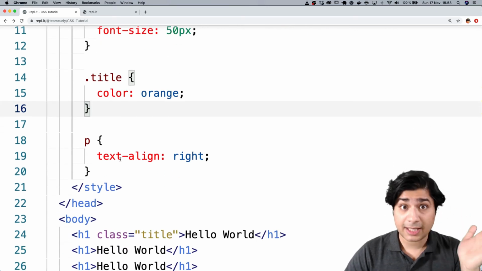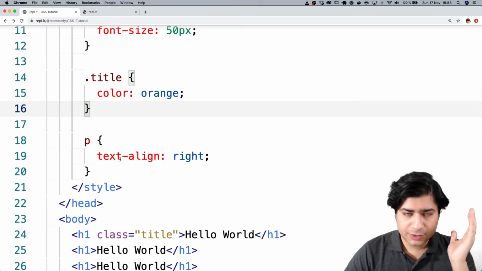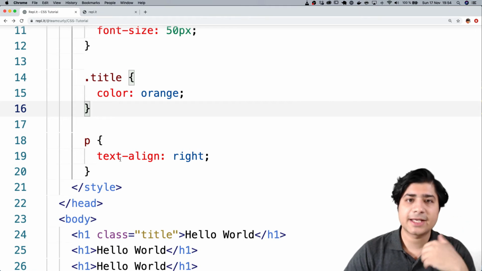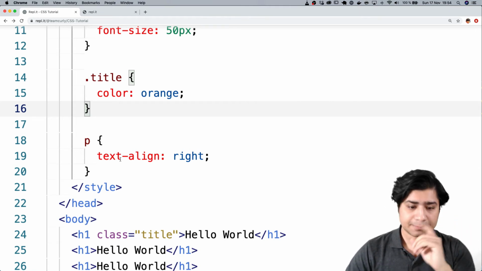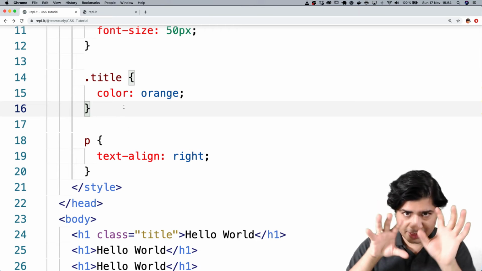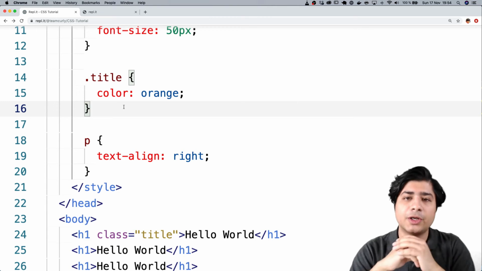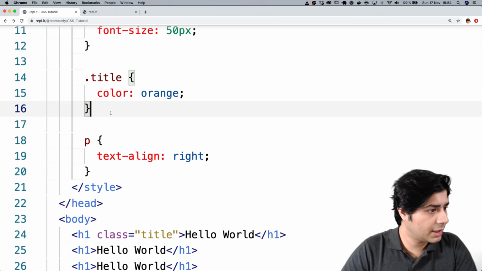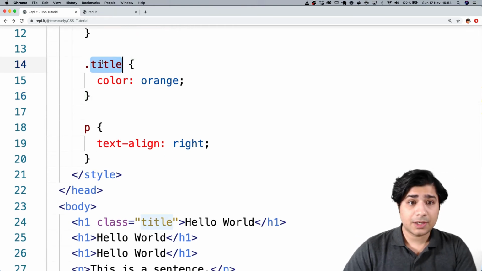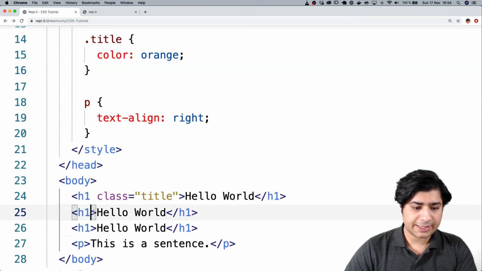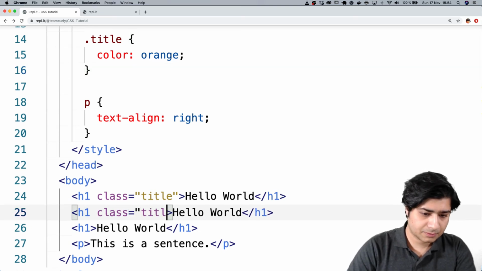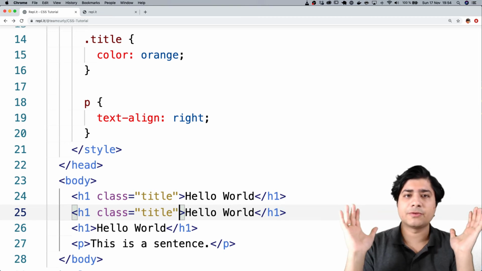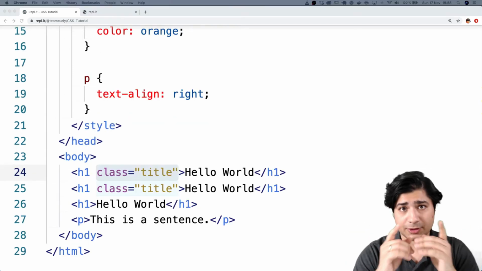So now you can basically make classes, and whether you're using the same tag, like you were using several H1s or P tags or div tags or whatever, you can use classes to give specific areas of your code or areas of your content a different type of styling. Now there's one more thing here. So classes, you can have several H1s here having the same class. So what you do is just make a class, and then you apply it to a bunch of things, however many times you want.